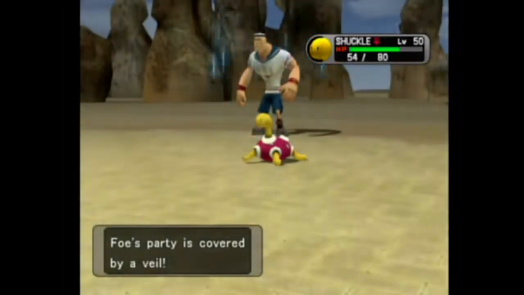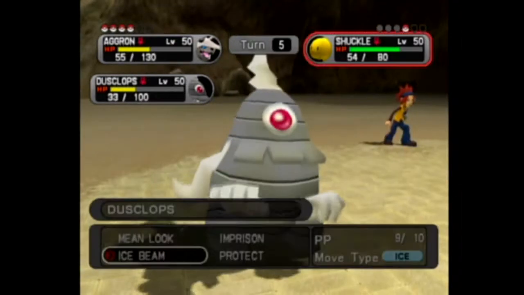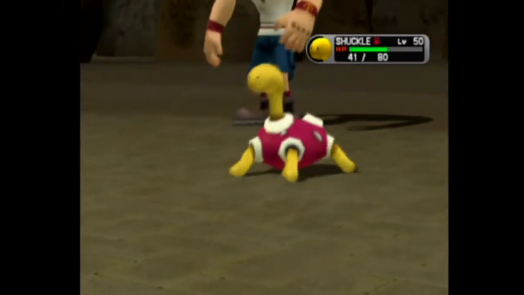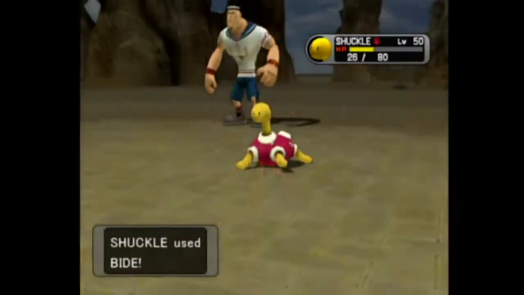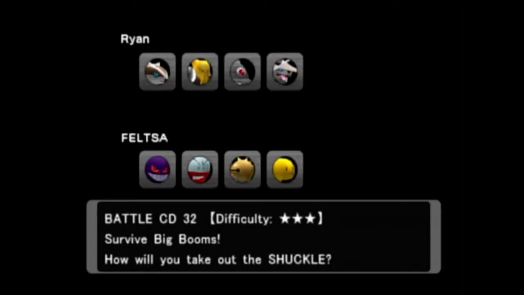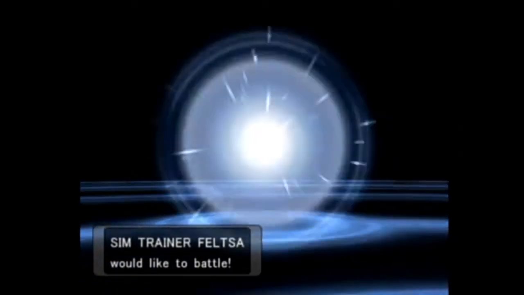Alright, and so he's using Safeguard, so he can't be frozen or anything like that. So let's assume another like 10 damage on top of that with the Ice Beam. I don't think it's going to be enough. Yeah, no. Okay. And then he uses Bide, which isn't going to help. Okay. We got him down to 25 health on the Shuckle. I think we can do this. If I don't just use Mean Look with the Dusclops, I think we'll be better. Yes. Because I think Lanoon is honestly going to be worthless. I mean, I could try a Double Edge, which is 120 power, but the Shuckle resists Double Edge.